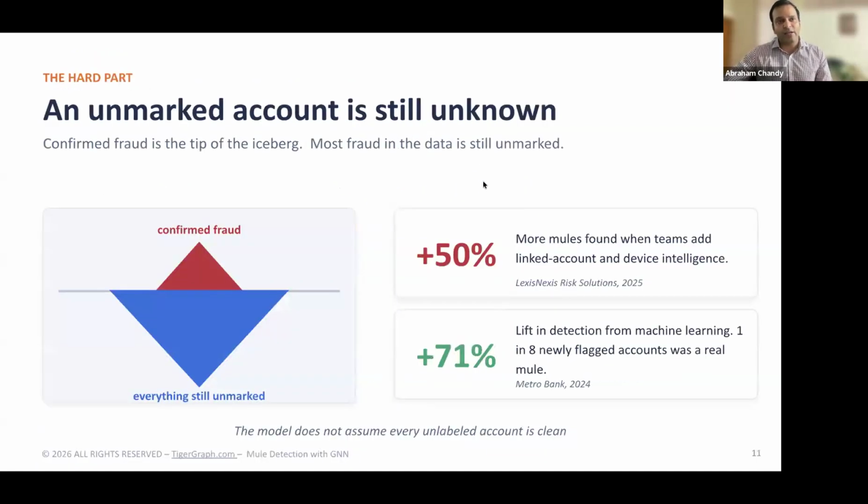Now the hard part is, in real life, in a real bank situation, you are able to catch a few fraudulent accounts with your fraud rules, but there are a lot more accounts in your data set that are unlabeled. So you have confirmed cases of fraud, and then you would assume that everyone else is unlabeled. And what we did in our synthetic data set was, since we knew all the fraudulent accounts that we were making, we had to run a masking algorithm to hide most of these accounts from the GNN model, and we would use them for evaluation at the end.